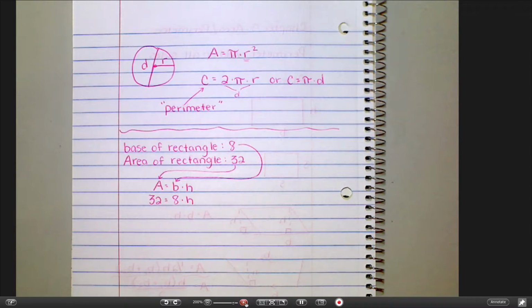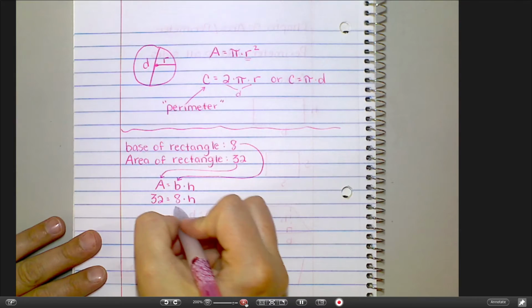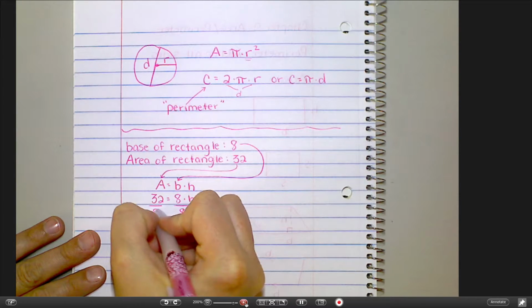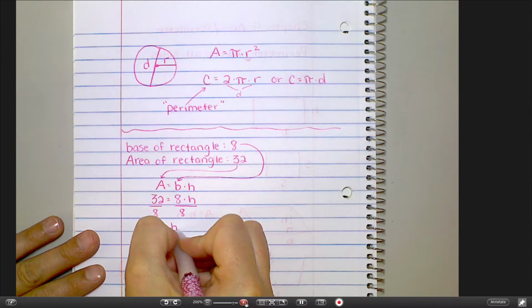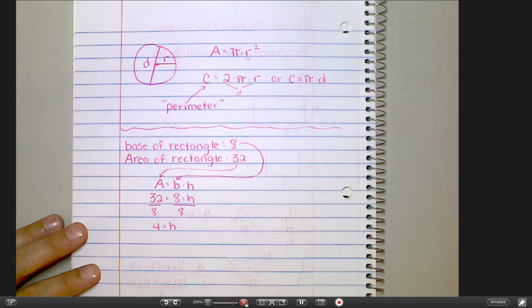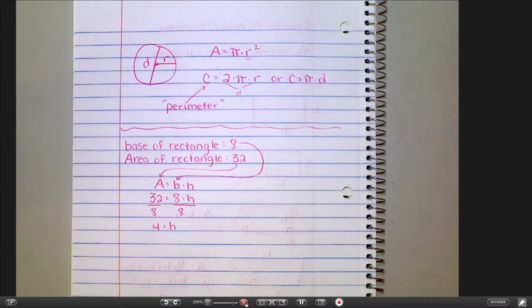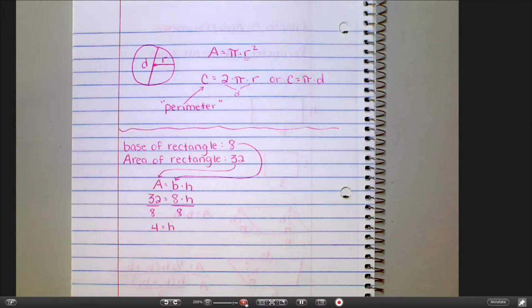Now if I had an equation like that and I wanted to solve it, how would you solve it? You divide by 8, right? Divide by 8, divide by 8, and you would get 4 equals h. Or you just, okay, yeah, if it's numbers that you know your multiplication tables well enough with, yeah, it's not always going to be numbers that are easy like that. Okay, so if it gives you a problem where it gives you the area and then you have to figure out what some other piece is, write out the formula and then just plug in the numbers you know and start solving. Okay? Questions on any of that?